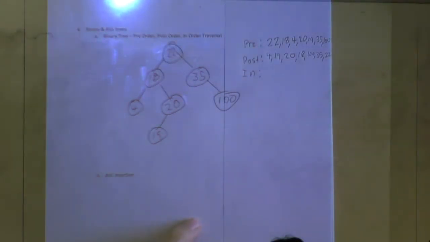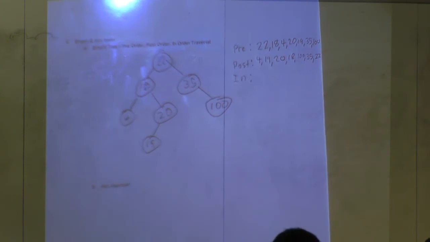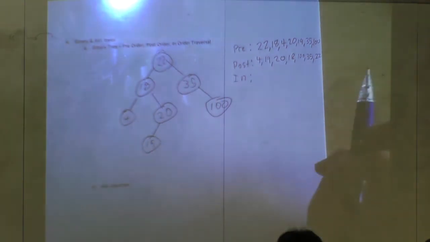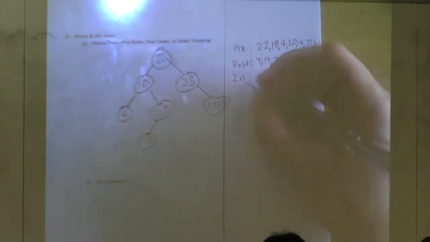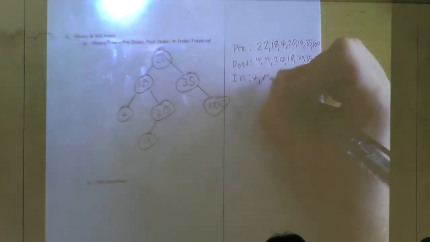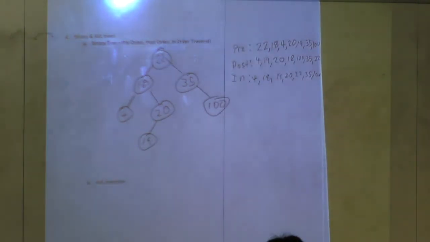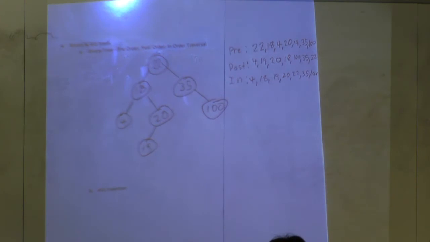Okay? Now, the in-order traversal is actually even simpler because essentially the way you code it up, you put it between the two calls. But when you're doing it from just a tree written like this, you can just write the numbers in numerical order, sorted order, and that's pretty much it. So we'll do 4, 18, 19, 20, 22, 35, 100. So that's the 3 traversals of a tree like this. Everybody still following with that?